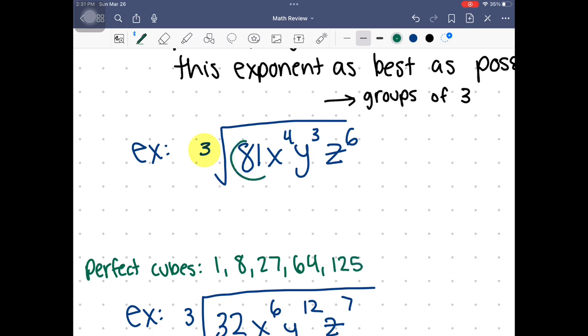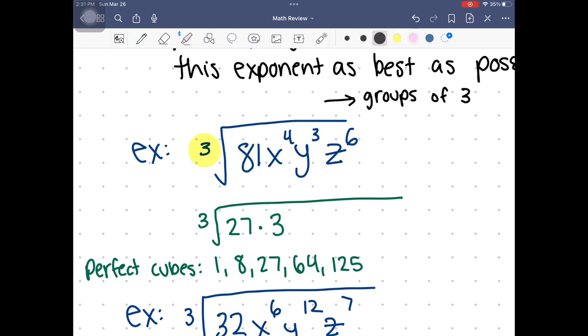Okay. So we see that 81 does not fit into any of those, but there is a perfect cube in there. I know that when I'm looking at 81, I can do 27 times 3. And look, 27's in my group. Okay, that is what I want right there. Okay, so then I'm going to do the next one. My x over here, I'm going to do an x to the third times x. The reason I did that is because 3 plus 1, there's a 1 here, correct? 3 plus 1 is going to give me 4, but I need them to be an exponent of 3 as best as I can. The next one I'm going to do is y to the third.